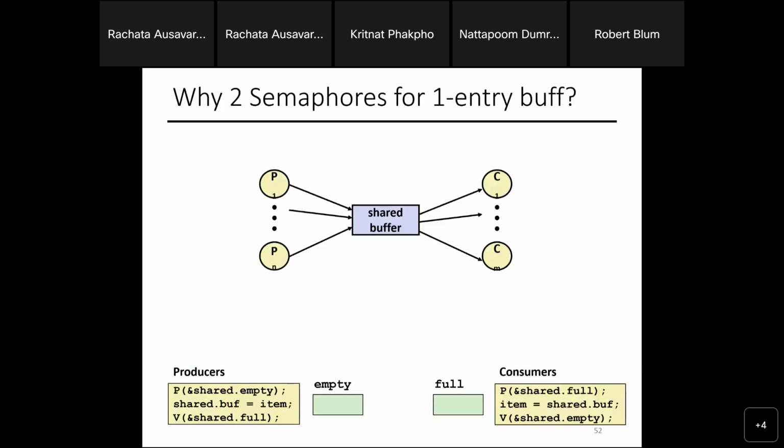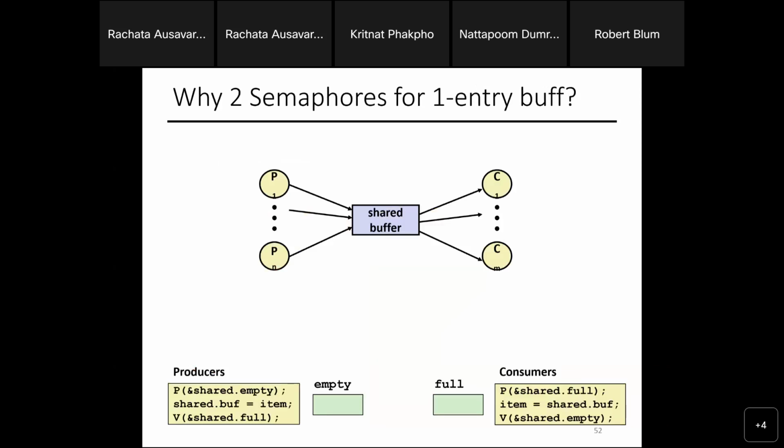All right, now we can use the same model for any number of producers. Let's say I only have one single buffer, right? The same thing, but I have 10 producers. I can use the same exact code because only one producer can put an item in the buffer. If it's full, only one consumer can take from it, and that's it.